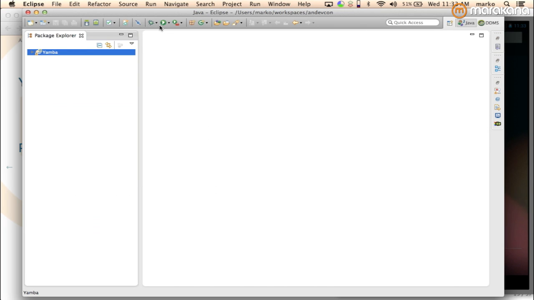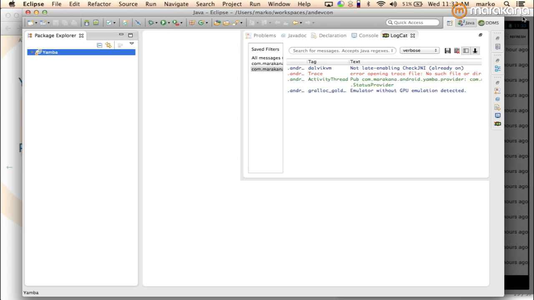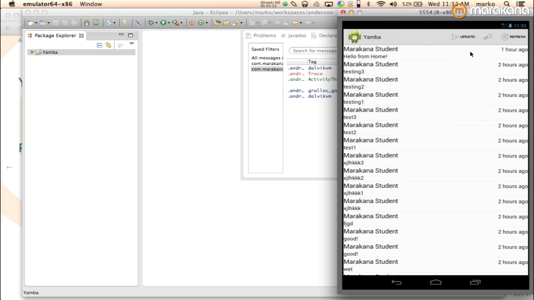And this app is available on GitHub, and I'll give you a URL to that later on. But essentially, this is that mini application. So basically, you have a list of tweets, just like you would expect it to do. So there are lots of tweets from people all over the world that are reading the Learning Android book and kind of following the book along. So there are lots of students using this application.